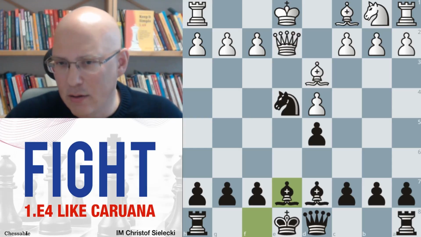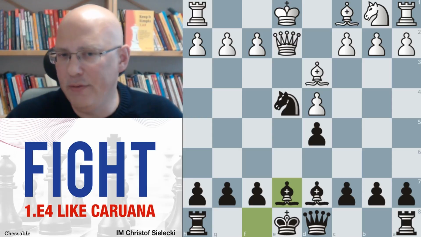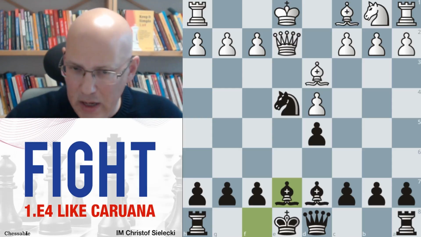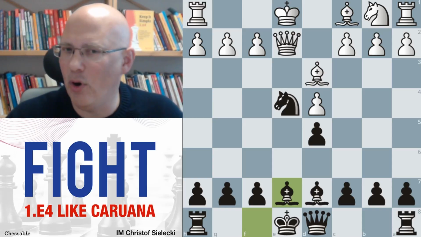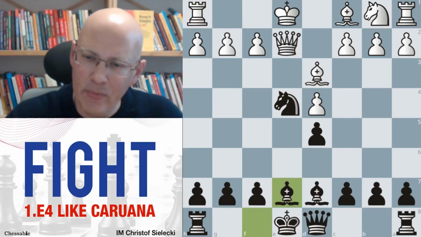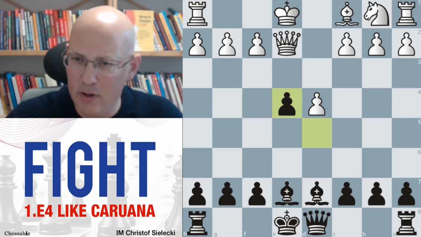Now white probably will grab the pawn. If he does not, we will be totally fine after castling and just retreating the knight, because the queen is wrong on the e file in that case. If you imagine castling, rook e8, if white does not take the pawn, the queen will be misplaced. So he will very likely now grab the pawn.